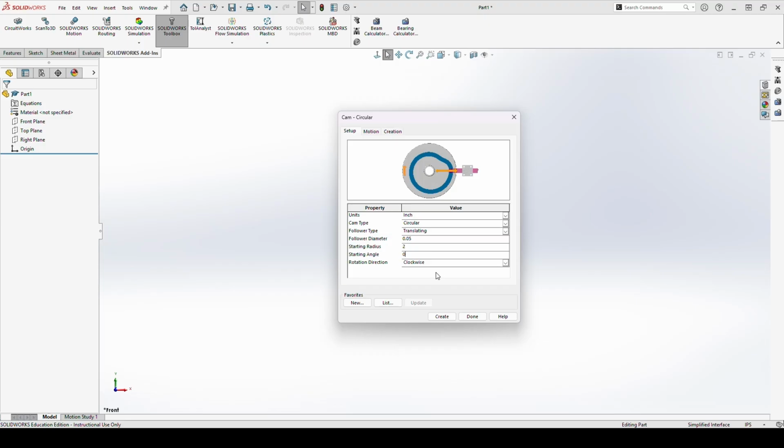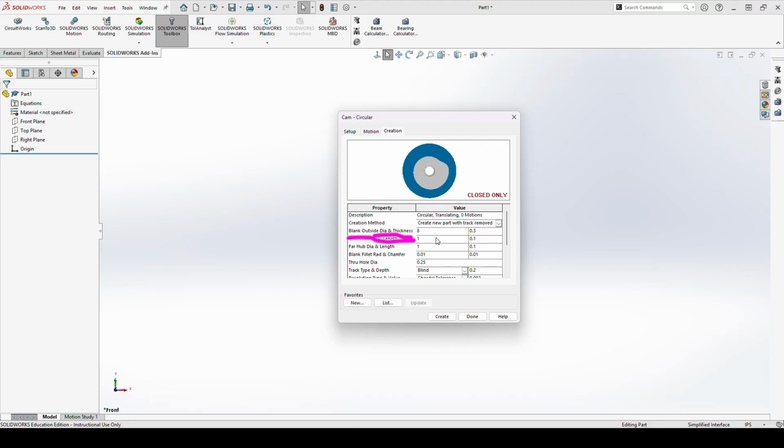So with that, we have 2 extra sections here. We've got the motion section, and we're going to instead focus first on this creation section. All of these pieces here have to do with the size and properties of our cam as a whole. Some of them are required in order to run this, some of them are not. So with that, the first thing we have is our size for our blank, the outside diameter, and the thickness of our blank.